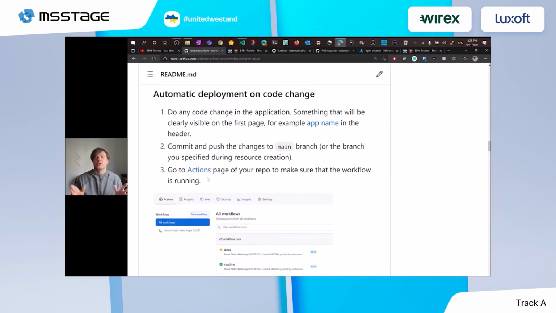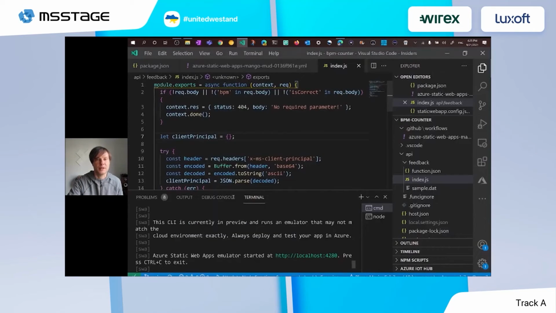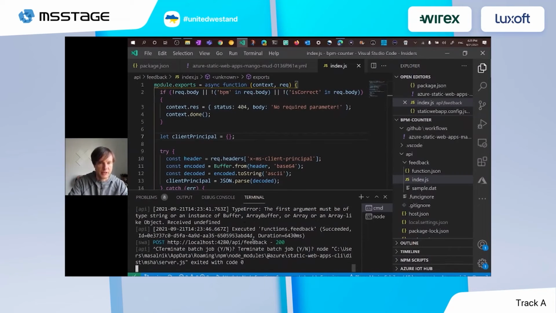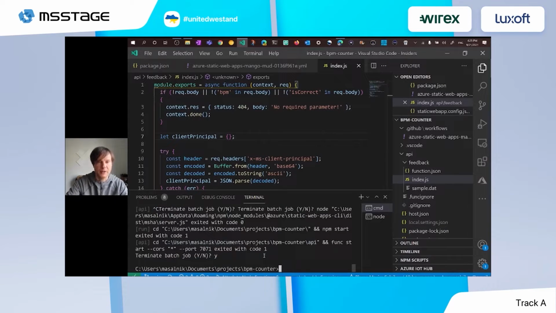As I mentioned in my slide, you just create your code, you update your code, you push it to the repo, and Static Web Apps does everything else for you. Let's just give it a try. Let me stop my dev server and let's change something in the application.